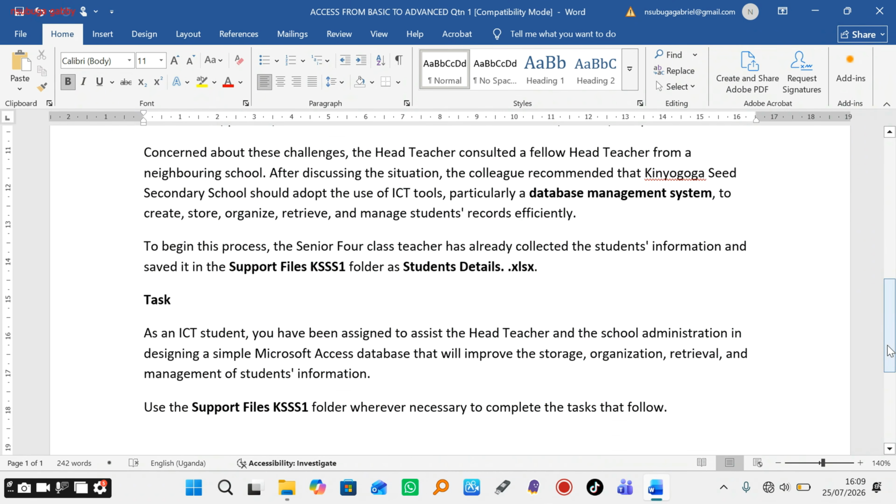To begin with this process, the senior class teacher has already collected the students' information and saved it in the support files folder called support files KSSS1 as students details.xlsx.